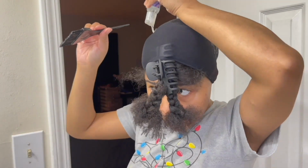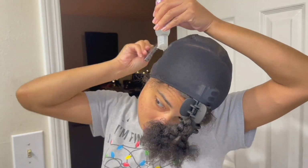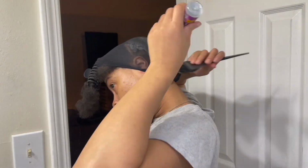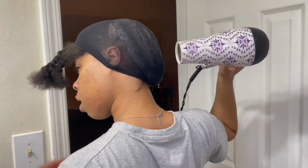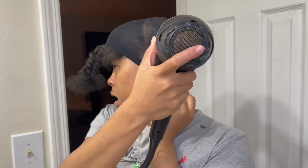Alright, so now I switch to the clear one because it wasn't nothing in that other one. I was wasting my time. But yeah, now I'm just using my perm brush and spreading it throughout the back so it protects my hair from the glue. It's like a gel bond, so it allows it to stick a lot better as well. So now I'm just gonna take my blow dryer and dry it, because you need to dry this completely before putting any tracks on there.